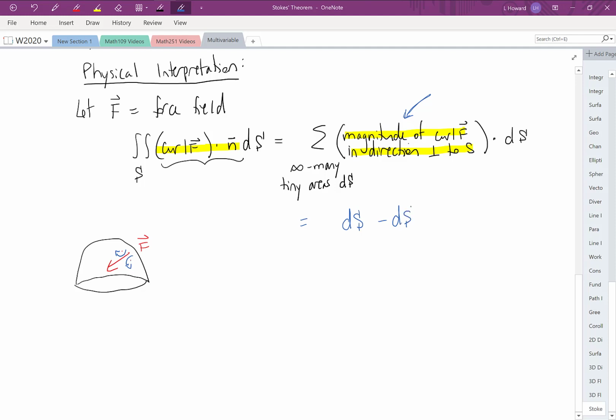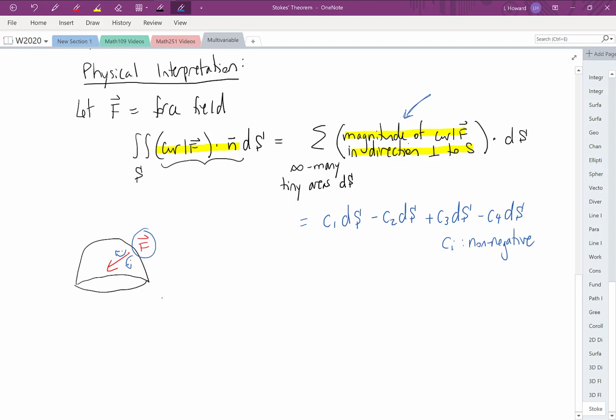I'm not going to worry too much about the exact coefficients here because that would come down to the details of what exactly our vector field looks like at every point. But the idea is that the signs are going to alternate. So you're going to have some positive number times dS minus some negative number times dS, and then you're just going to have this infinite sum where your signs are alternating and your coefficients are varying. So I think just to get at the physical interpretation, I'm okay with just leaving these coefficients unknown. Or we could even say C1 dS minus C2 dS plus C3 dS minus C4 dS, and just mention that all these coefficients here are, let's say, non-negative.